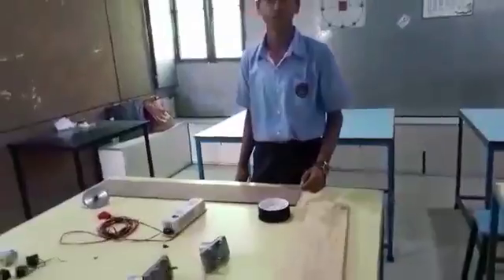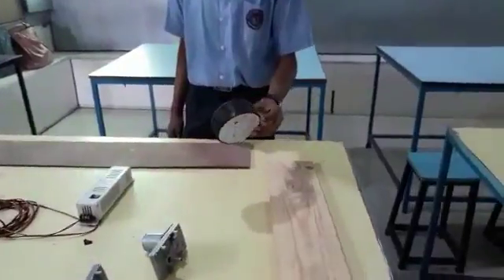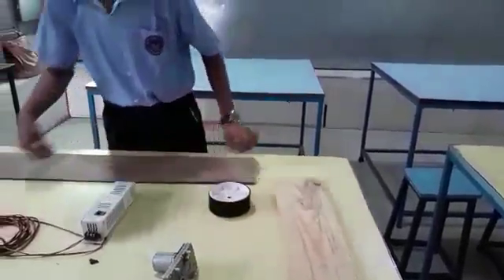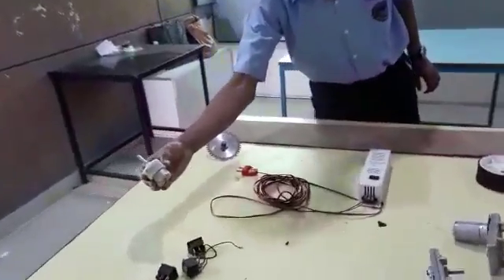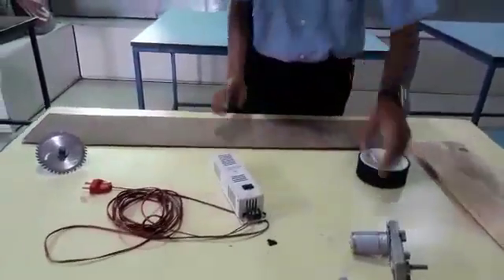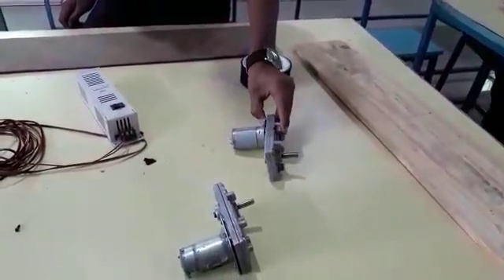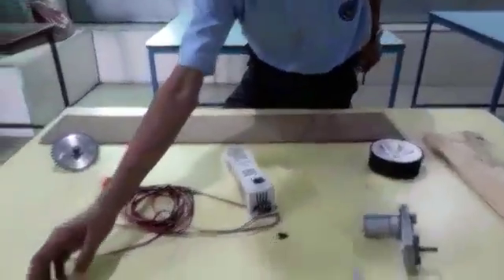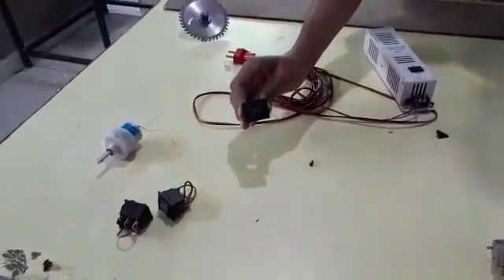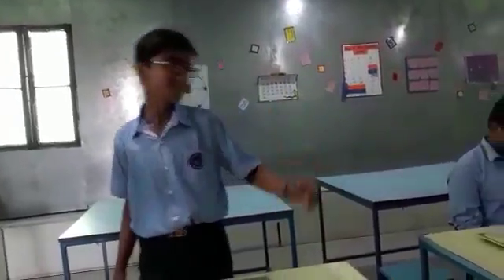I am here to tell you about the materials which we had used in construction of our bot. First, we had used these tires for the movement of the bot. These tires would be moved by a thousand RPM motor which would get its power source from the PSU. We had also used square shape gear motors so that it could lift the opponent's bot. Further, we had used these switches for the remote through which the bot could be controlled.